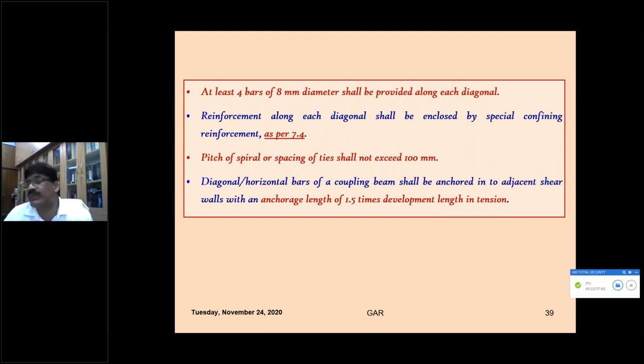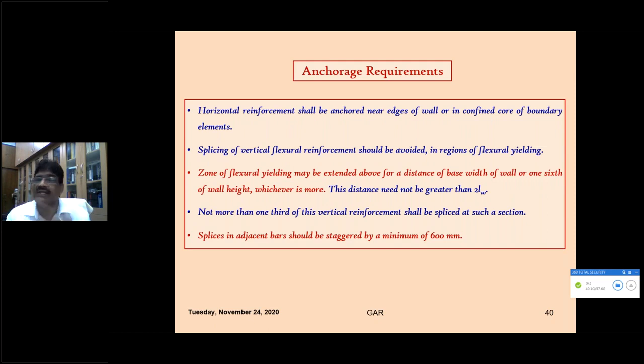Okay, so properly they should be anchored into the shear wall. Anchorage is very important. Distribution of reinforcement is important, and maintaining the position of the diagonal bars is very, very important, so that they will absorb a very high amount of energy before failure of the shear walls. So the shear walls will not fail, but the beams will fail. But before failing, they undergo plastification. A huge amount of energy will be absorbed by the beam, and hence they are very safe and effective.